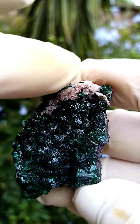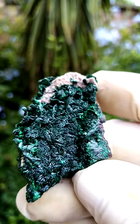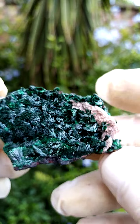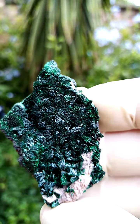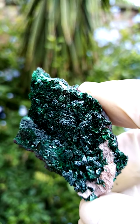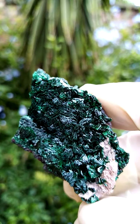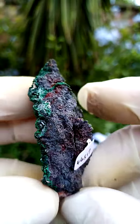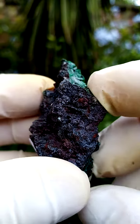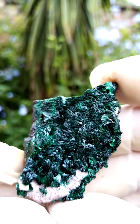Traces of dolomite sitting across that section. I just want to see if we can zoom in a little bit closer to have a look at the crystallization. But if you go into my still pictures on eBay, you'll find, if you zoom in on those, you'll find a lot of accuracy if you go through the pictures. Various sections on various photos are totally in focus, whereas some may be slightly out of focus. Little sprays of needles on this matrix — this strange grey matrix. Maybe a little bit of galena and the likes included there, or maybe some enargite or even tennantite. All the way from the Tsumeb mine in Namibia.